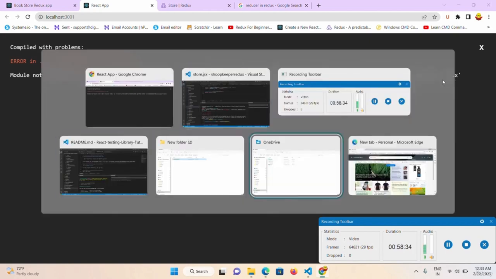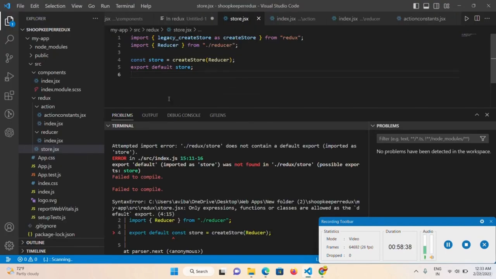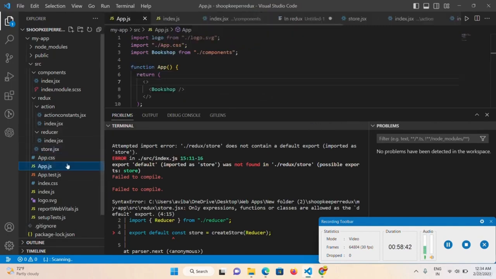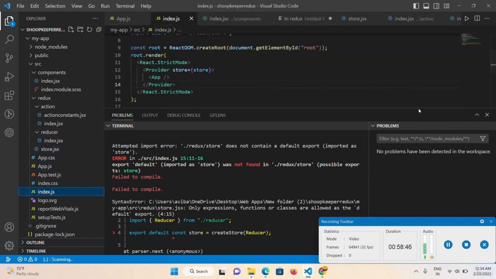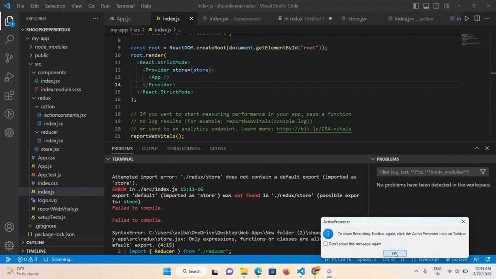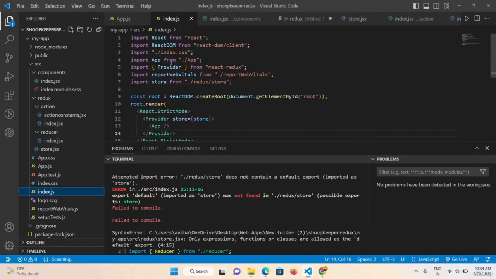In the Redux module not found in the Redux store.jsx. Wait a second. Index.js. Sorry. Okay. Store, where is the store? Here it is.